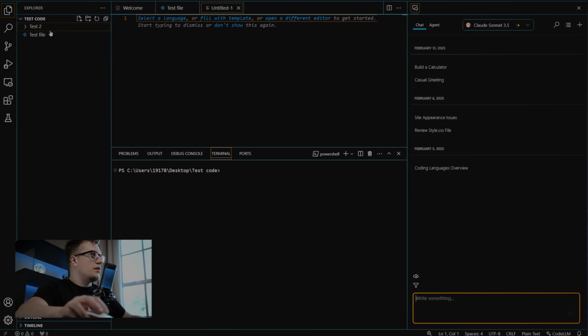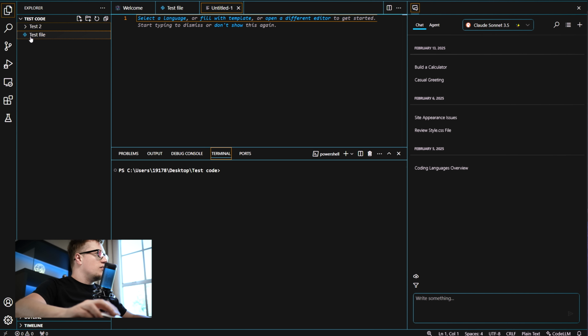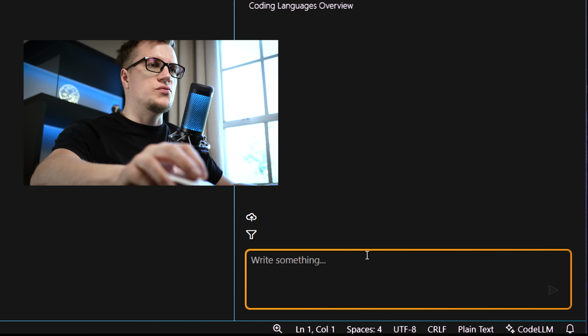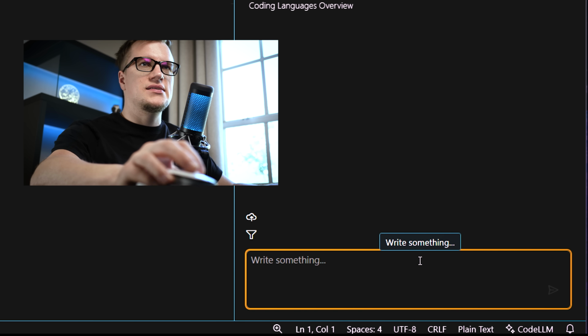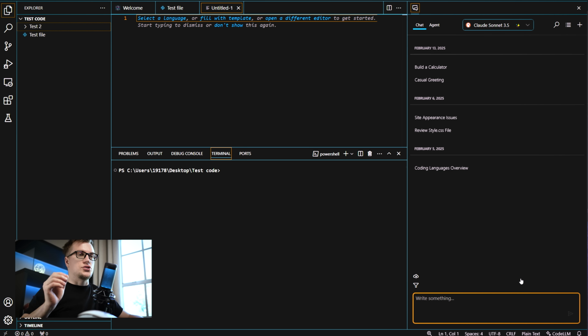This left sidebar is for folders. So if I hover over this folder, I'll see my directory. We have the editor window right here, we have the terminal, and we have the chat interface right here. So this is where we're going to type new queries. Let's begin by asking AI to generate a simple calculator for us.